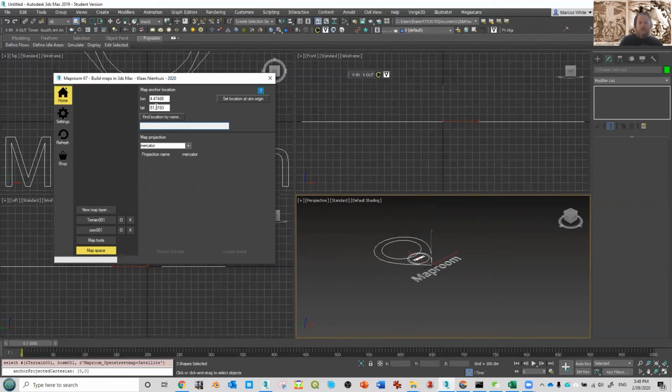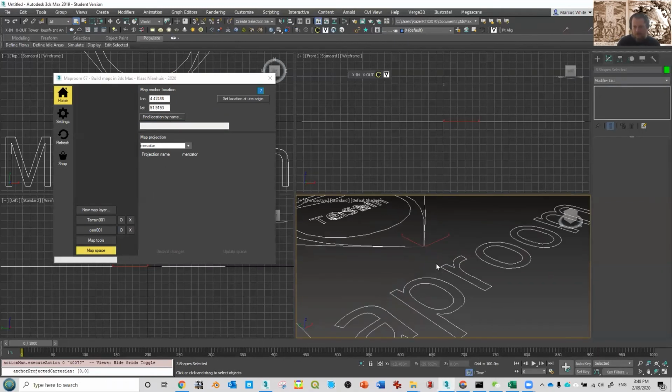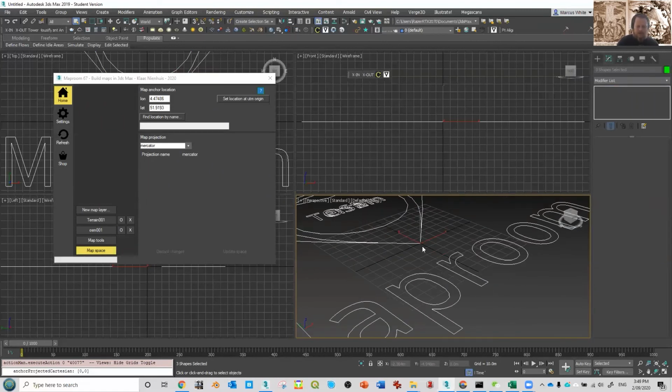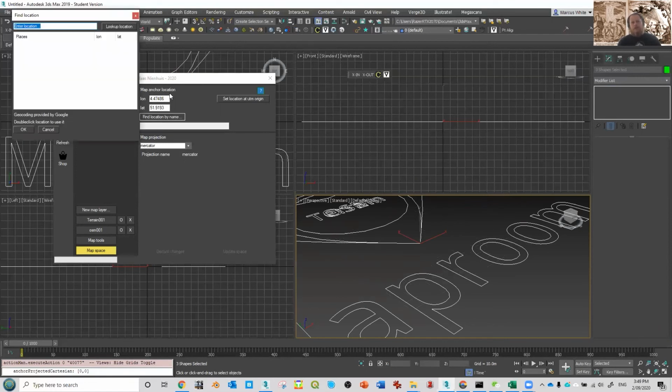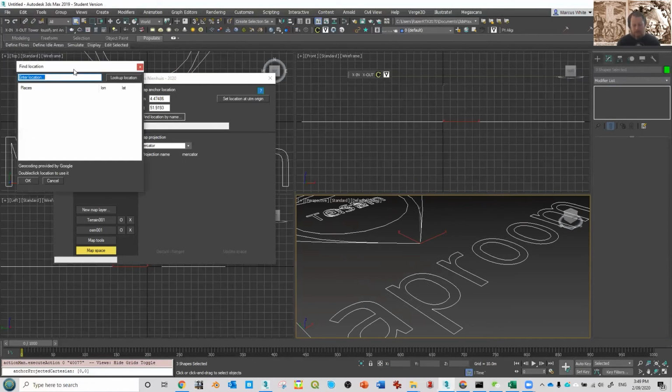If you know the longitude and latitude of your specific site and you've already been working on a project and you've got GIS data and you're working in CAD, this is basically the center of this model in longitude and latitude, and it'll be plonked here, which, if I turn the grid on, is 0, 0 in Cartesian space. And if you don't know the longitude and latitude, if you're some sort of weirdo that doesn't know exactly those things of every site, you can plug in something.